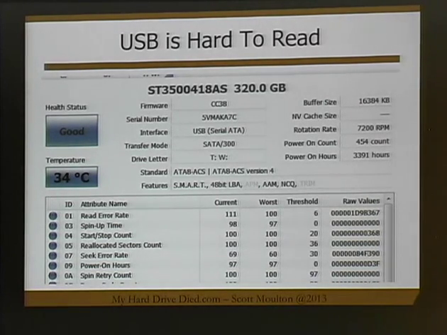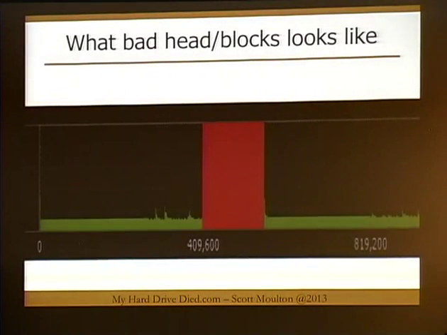I got other ones. You can hook up almost anything to any other read-write device and you can read the smart table. But USB is a very difficult thing to do, and maybe they're just avoiding it because they're afraid of it. But the drives are getting more advanced and the tools need to get more advanced with them, so that we're not left holding the bag at the end because they just don't inform us. So this is one of the things that flat out would kill any of those forensics imagers, without a doubt.